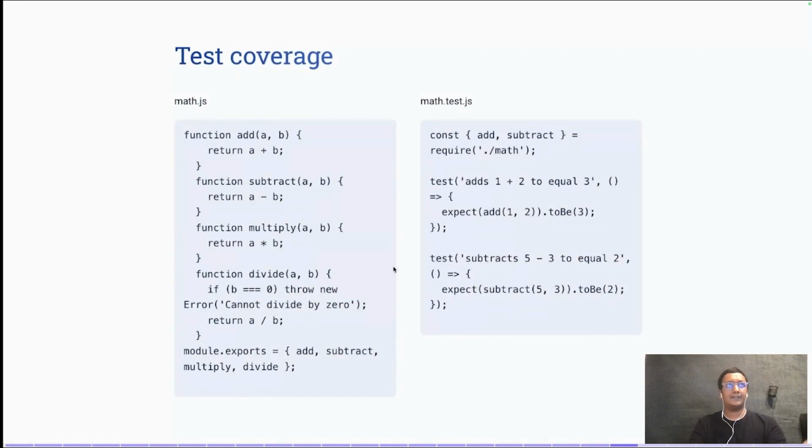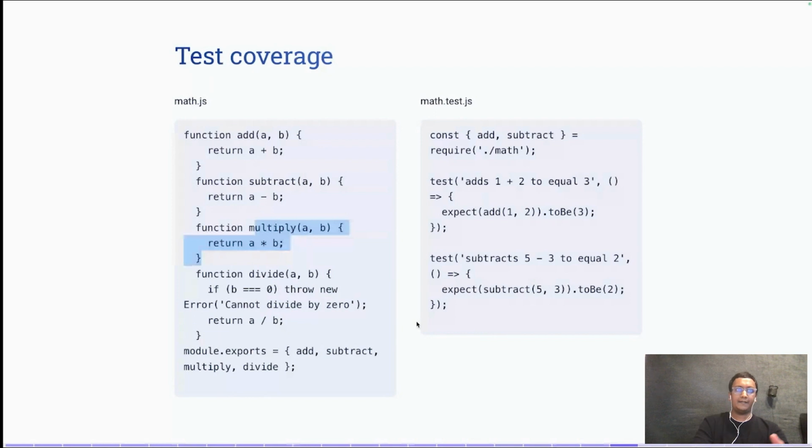So what I've done is I've written two files. First is math.js and second is math.test.js. I've written four functions: first is add, second is subtract, then multiply, and a divide function, which will simply take two numbers and perform the appropriate operations. In the test file, I have added one test case for the add function and one test case for the subtract function. So the test cases for multiply and divide functions are missing in this case.